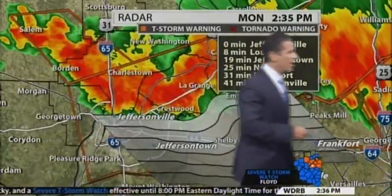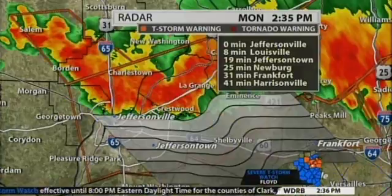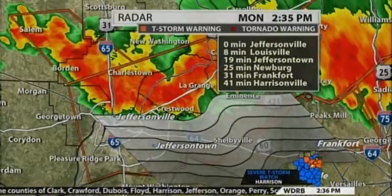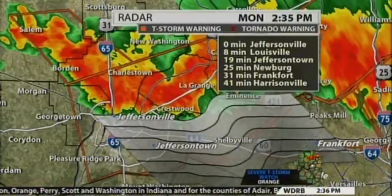Rick, how's that thing looking on the shelf cloud right now from our tower cam? It's definitely still there. It looks pretty ominous, pretty dark and scary in downtown Louisville, almost like Gotham City out there. But basically, the main threat right now is for the winds. Any thunderstorm you get is going to have the heavy rain and the lightning, but the wind damage threat right now is the one thing we're watching very carefully.